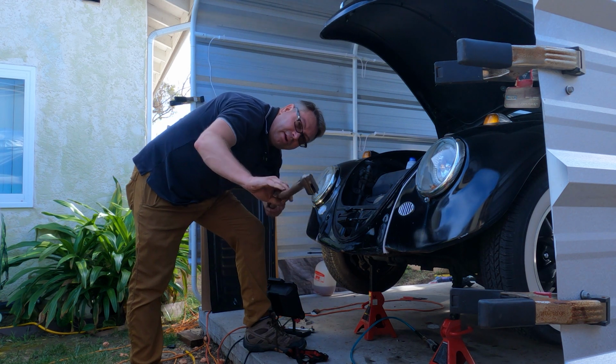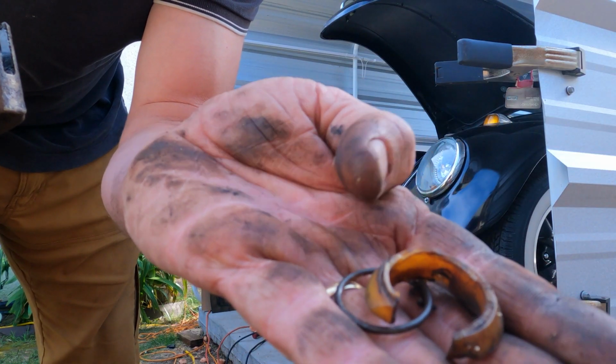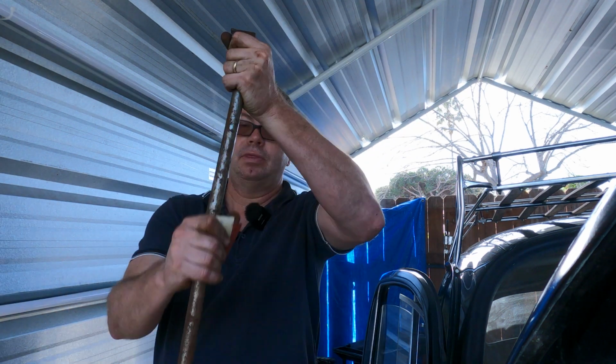And it's out of there. Woohoo. So here are the remnants of that little plastic bushing and the metal ring. Really nothing left on here. All right, here is the old rusty shift rod. It needs to be cleaned up with sandpaper.